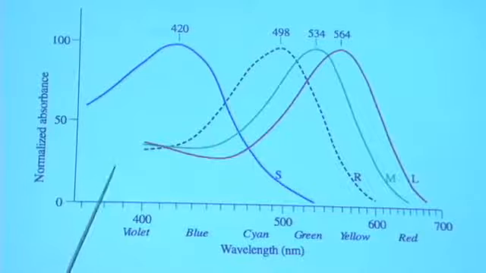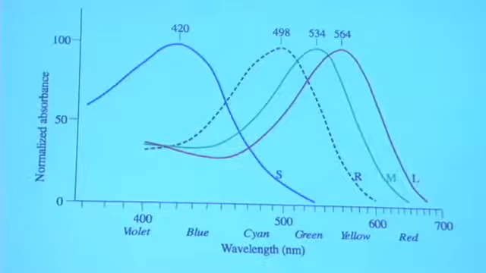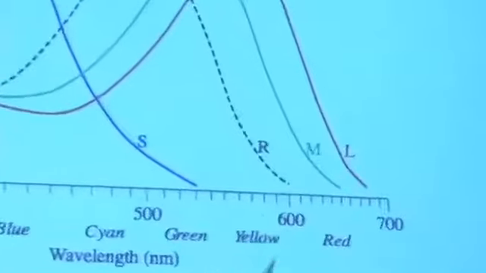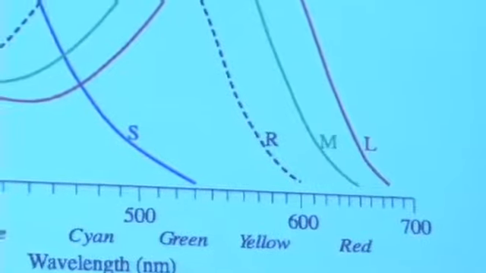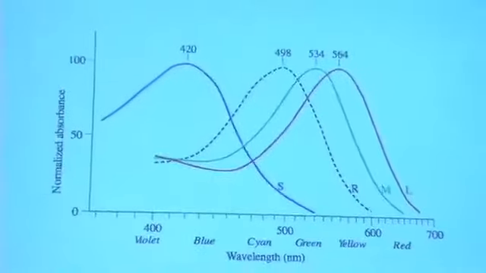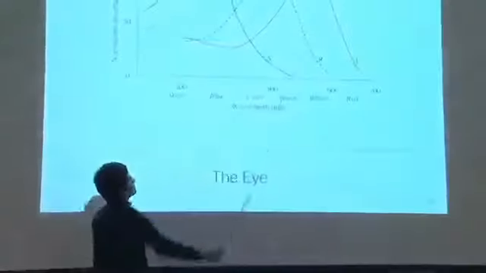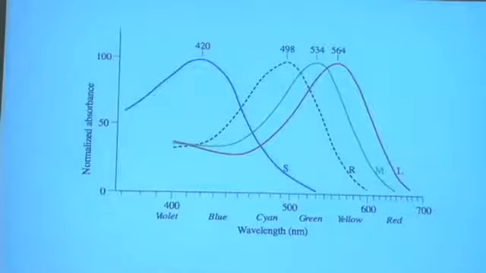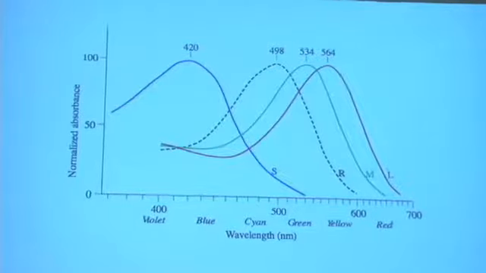And the dotted line here represents the response from our rod cells. And as you can see, it drops off significantly right before the red. Because the rod cells don't actually get stimulated by red light, just as a quick reminder, when it's dark outside and you need a little bit of night vision, it's good to use very red light. So nothing that has a mix of light, but pure red light will not destroy your night vision, because it's not going to stimulate your rod cells into readjusting for a brighter light.